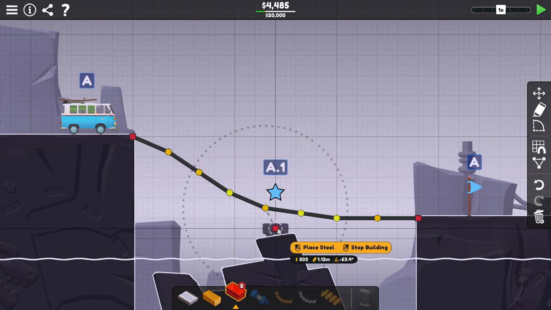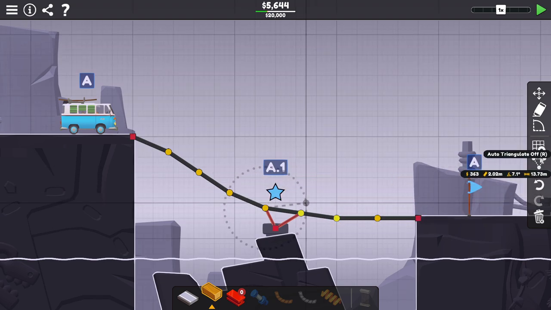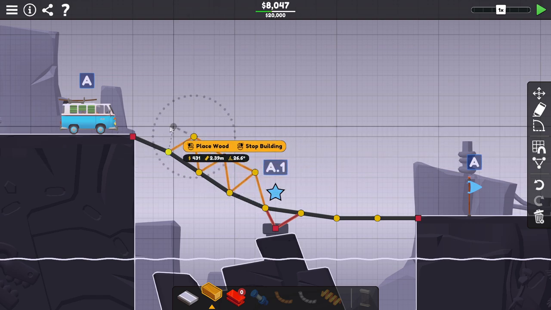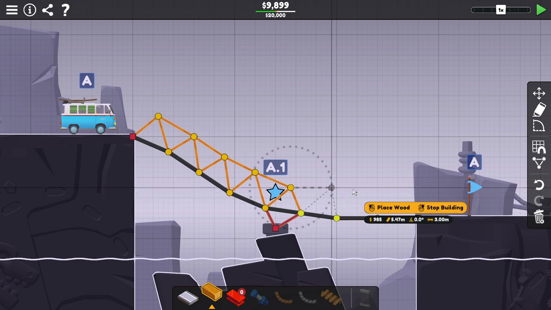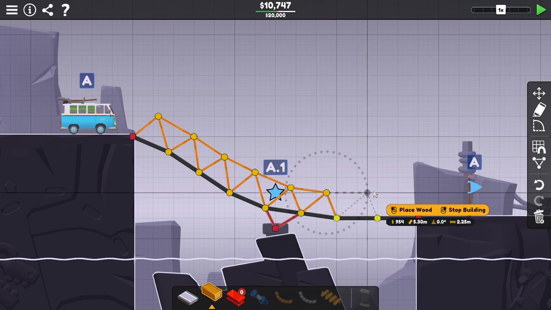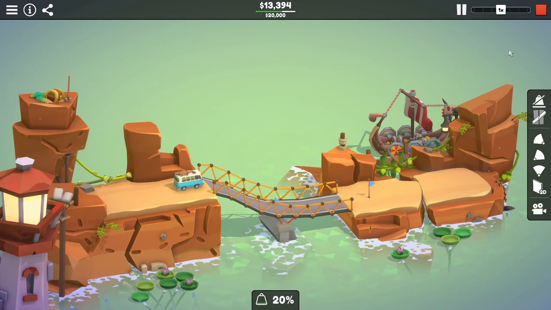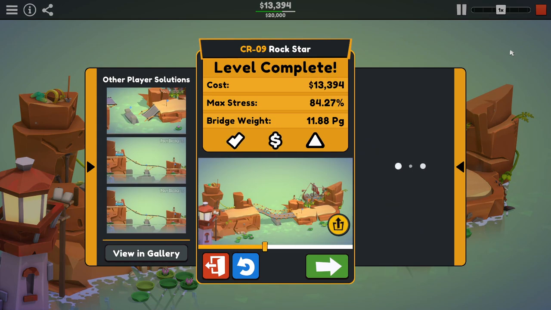Got this. This to this. This to... Okay, let's put the auto triangle on now. What was that? Where's my auto triangle? Nice. Nice. Oops. Perfect, right? Like, it works. Looks like a shit bridge, but it's a strong one. Don't let those looks deceive you.